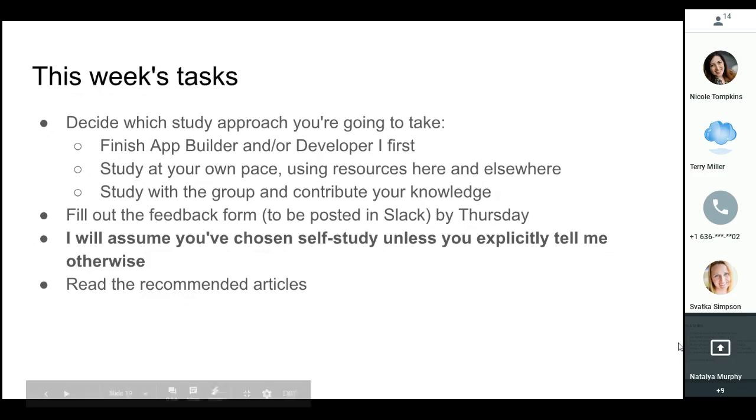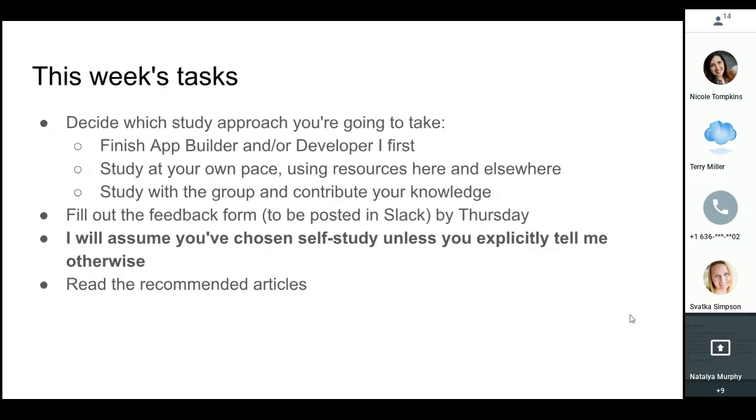Create flashcards throughout the week. If you're in the group, we would ask you to contribute to that flashcard spreadsheet and also contribute to the mock exam questions. If you have tricks that you use to help you remember things, for example, on the Developer 1 exam, those of you that have taken it may remember the order of operations, and it's this 13-step thing on what order things happen in.